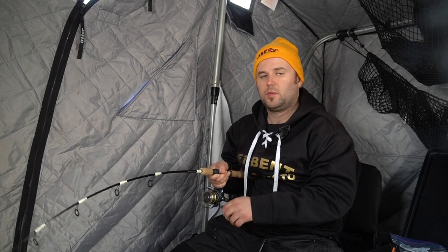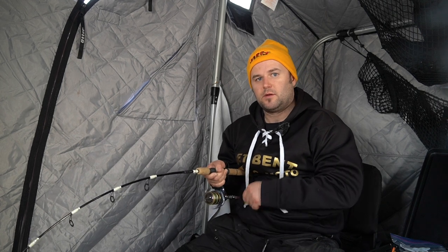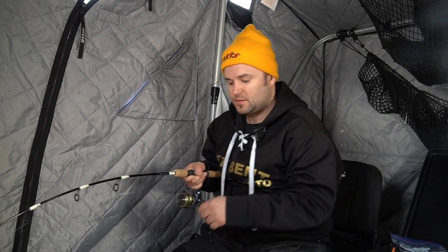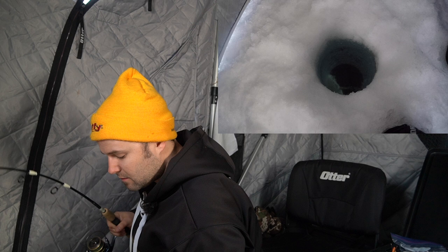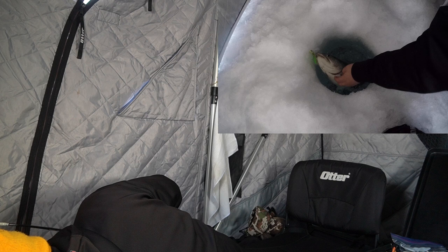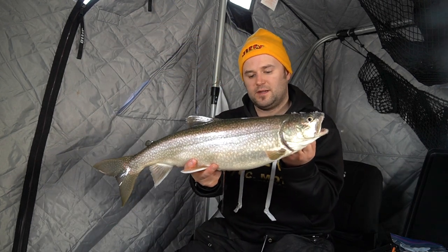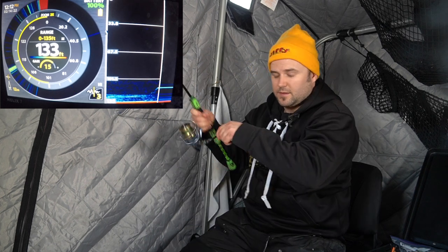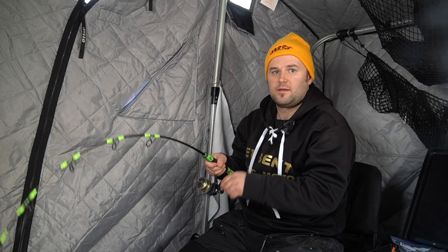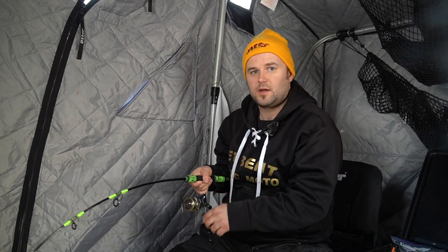It's a little bit colder out today. Some of those floodwaters froze up, which makes travel a little bit easier, but there's still a few places where it was pretty soft. It's kind of nice to be able to get out and explore a little bit. Fish is 20 feet under the ice here — feels like one of those smaller ones, similar to the last couple we had. Another small aggressive fish. Just bouncing on the bottom draws those fish in, and as soon as you reel up, those fish absolutely fly up after it. Just switched to a Pole Dancer here.